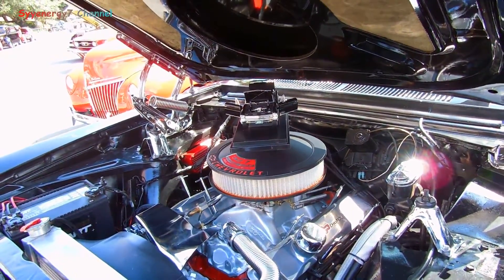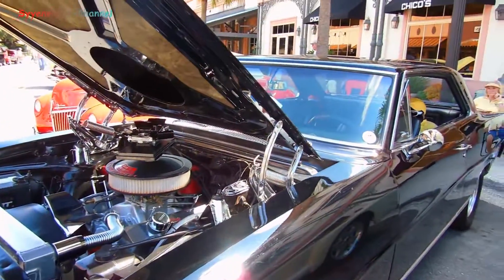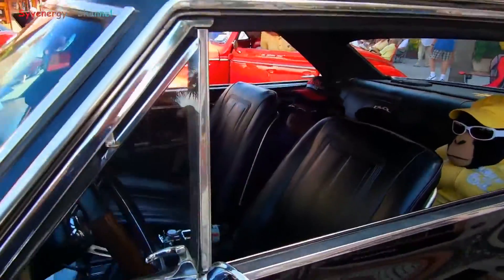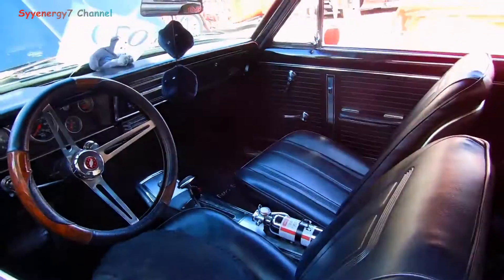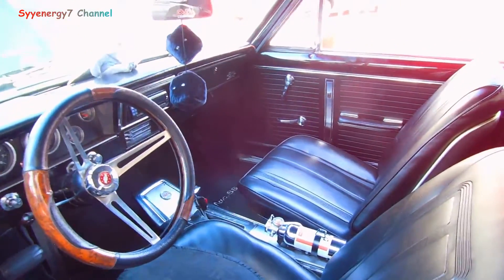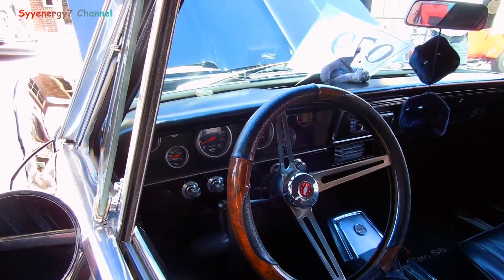327 was the shit back then. There were hardly any 350s. I remember when 350s first came out — people were like 'what is that 350 shit, it's the same thing.' Nobody knew. That's probably a Turbo 350 or 400 transmission. And a little something — we call it a fire extinguisher there.